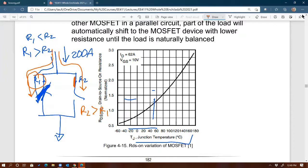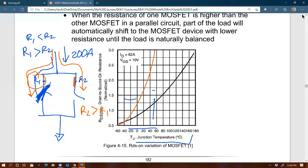right? You mean if this is a very steep curve? Yeah, if it's a really steep curve, with temperature. It's just important that it goes up, right? Because if it went the other way, then it would run away, right? It's just important that the relationship's positive, so that as it gets hotter, because it's using more power, the resistance becomes higher and it uses less power, right? That's correct. Yes, both of you are correct actually.